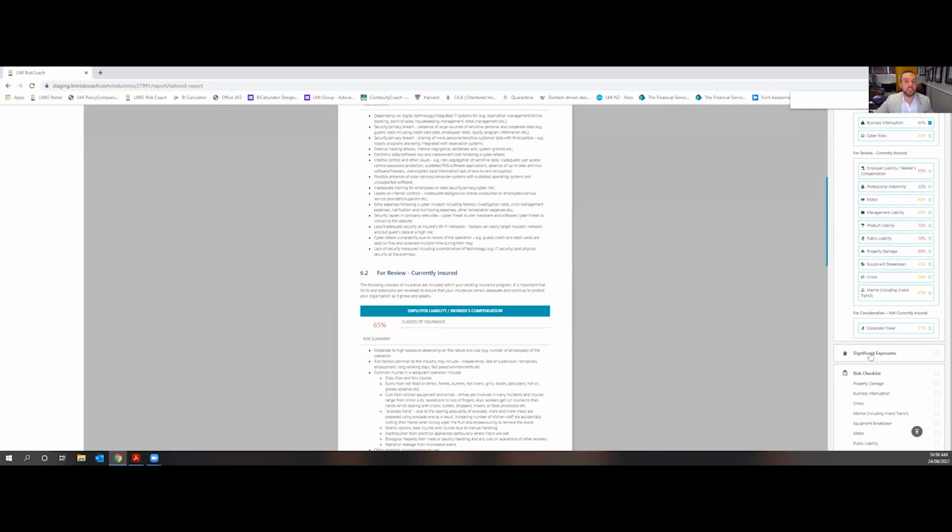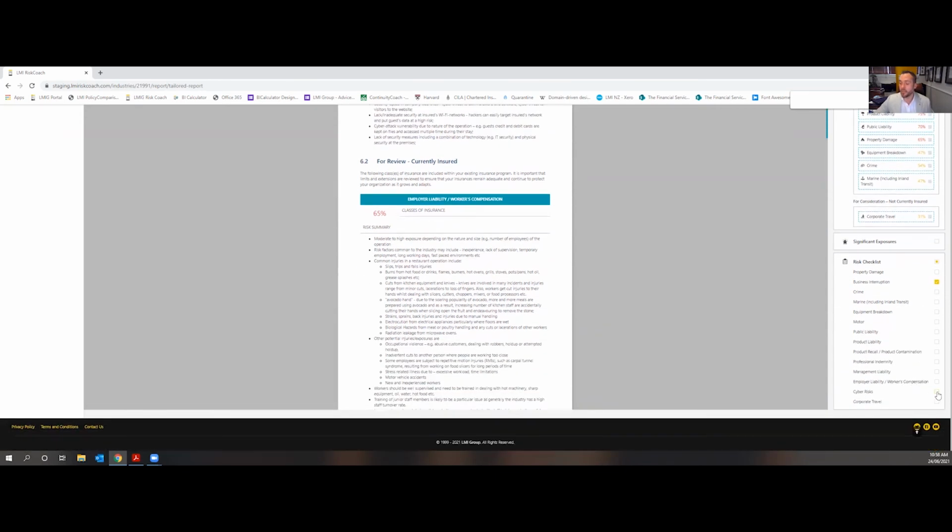Scrolling down, you can add in your significant exposures. You can add in your risk checklist questions. In this case, because I'm selecting business interruption and cyber, it's going to bring in those risk checklist questions specific for that industry to further aid my discussions with my client and get a bit more information out.